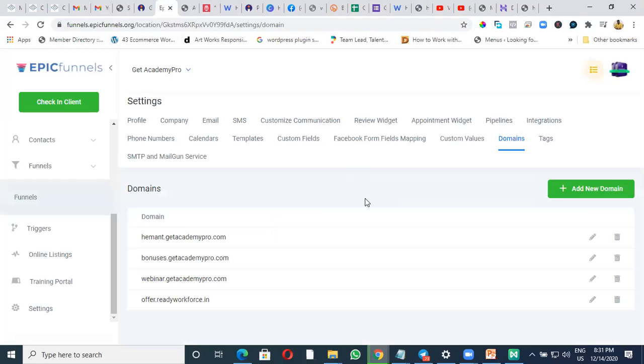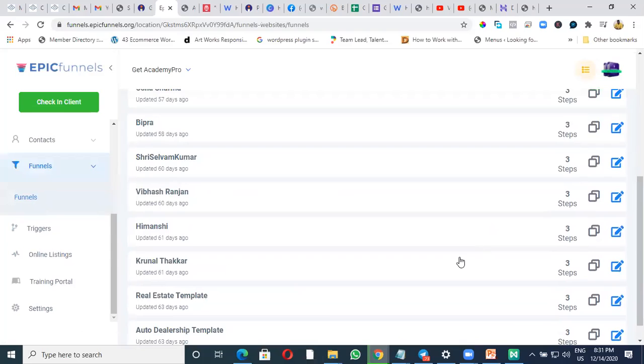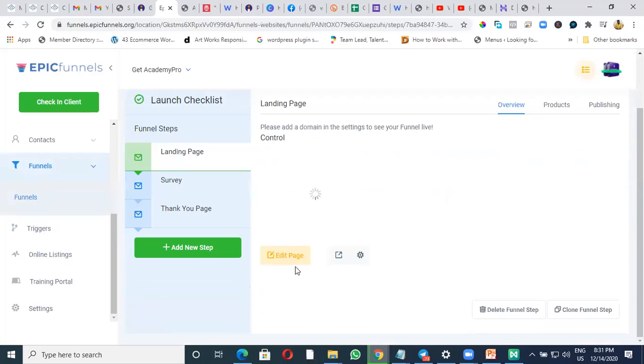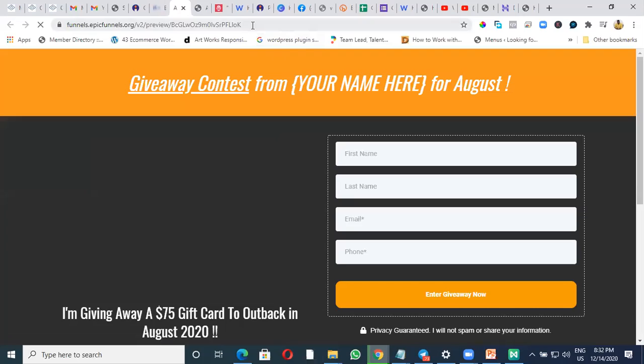And if you don't want to do this, there is another way with Epicfunnel only. You have the funnel address which comes up, but it's a very long address, so I would not suggest doing that. See, from here, if you click on preview page, this also gets active. It's an active page. You will get a link like this.